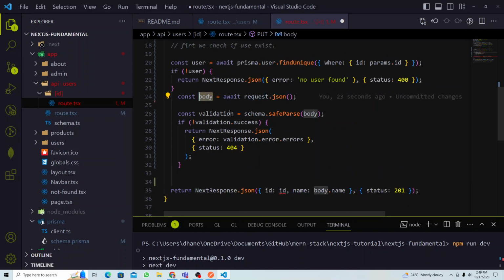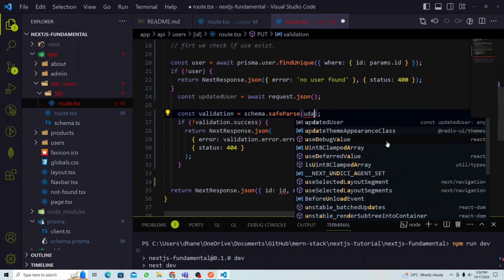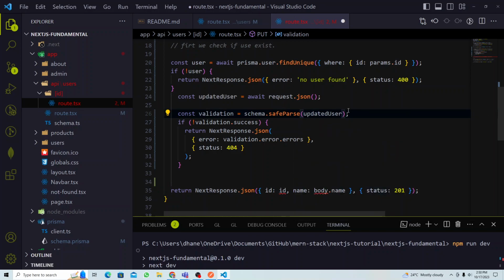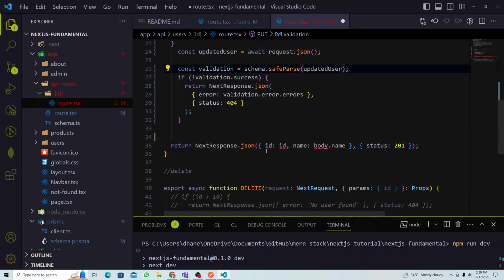So let's call it updated user, right? Updated user we get from the body, and here you have to pass updated user to validate, that is fine. And now we have to update, right? So how are we gonna do that?